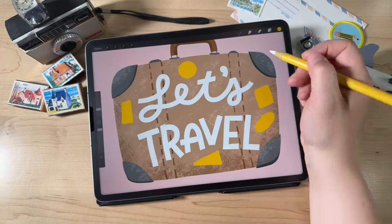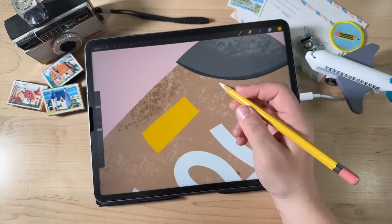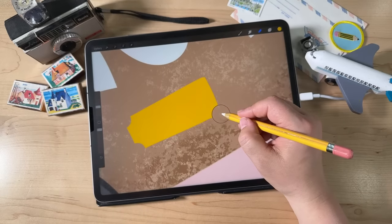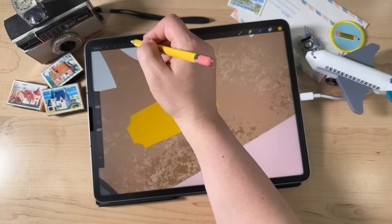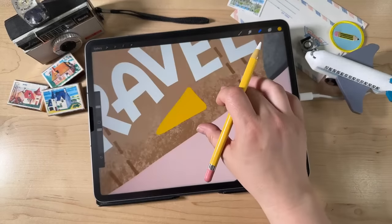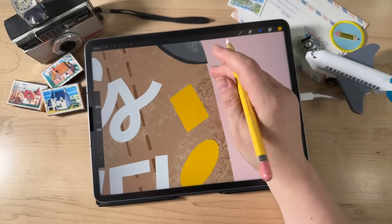Now use the eraser tool to make these shapes better. Erase away some edges to make a better rectangle shape. For the decorative one, also erase the corners away using the circularity of the Monoline brush — just tap on the corner and erase away a little notch. Makes it more decorative. I recommend turning on the Brush Cursor setting found in Preferences under the Actions menu — it gives you a preview of your brush cursor and is really useful. Clean up the triangle to make it more pointy, and get nice corners on the rectangular shapes.